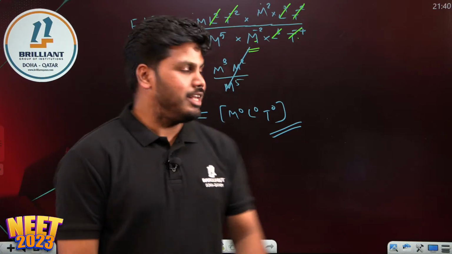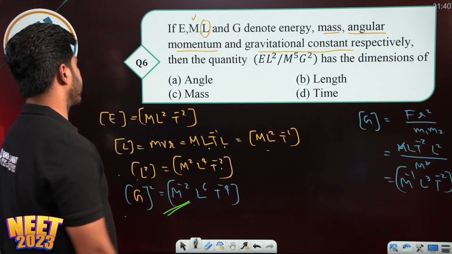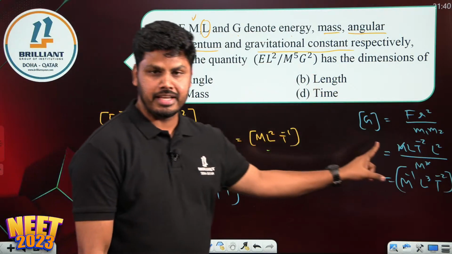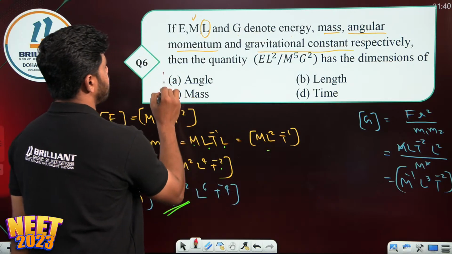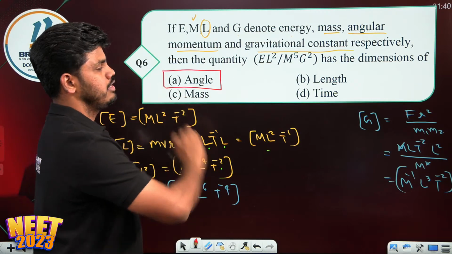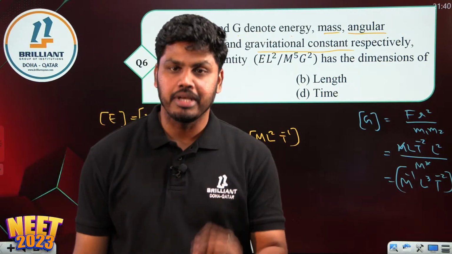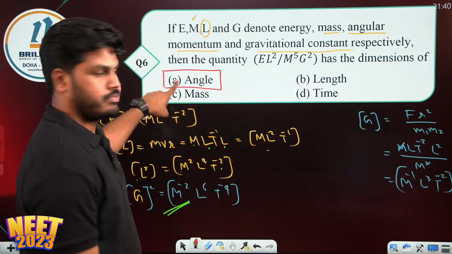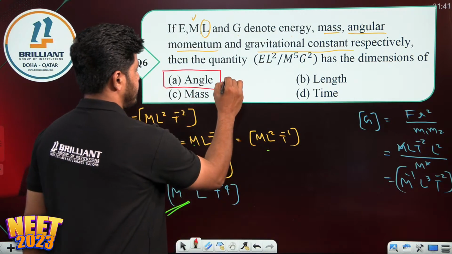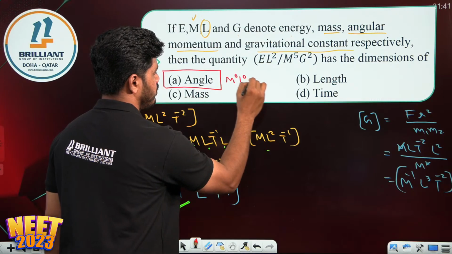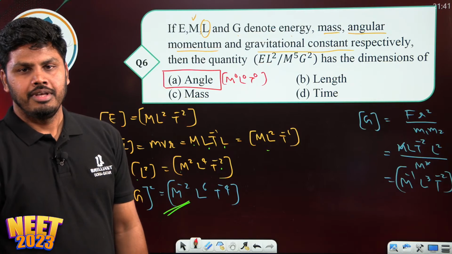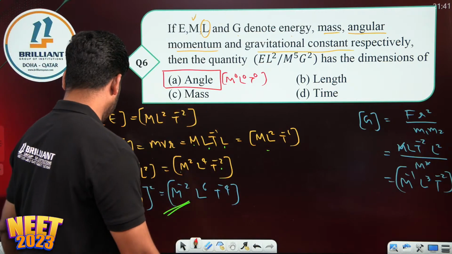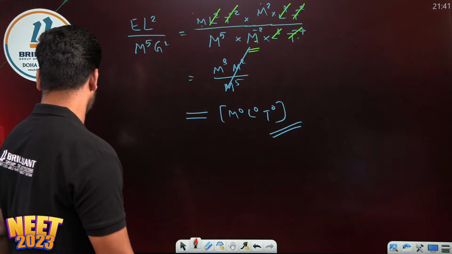But you are not given any options like this. You are given some physical quantities: angle, mass, length and time. Now at once we can solve this, because the only dimensionless quantity given in these options is plane angle, right? Angle is dimensionless. So it has a dimension M0, L0, T0. Yes, we solved it. See, be careful when you copy like this, don't commit mistakes.